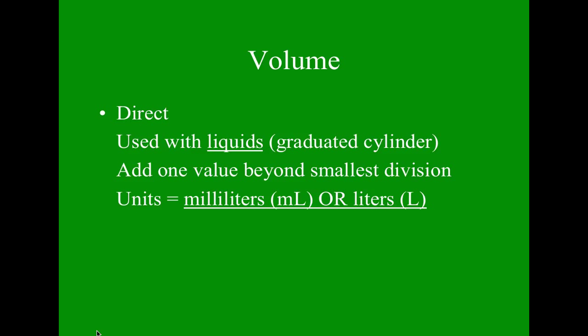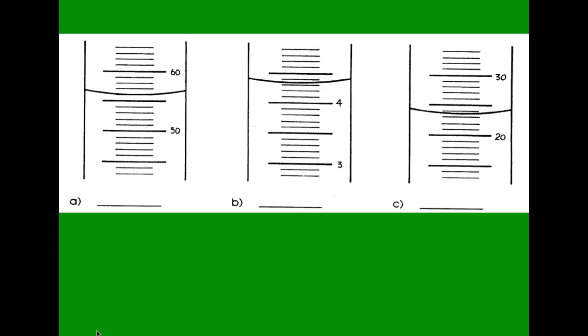So let's take a look at the Measuring Liquids worksheet and take a look at those top 3 graduated cylinder markings. Now, like with the thermometer, we need to orient ourselves a little bit. You'll see that we have a U, that meniscus there, in the graduated cylinder. You need to remember that we read volume at the bottom of that U. Okay? So anything below that is liquid.